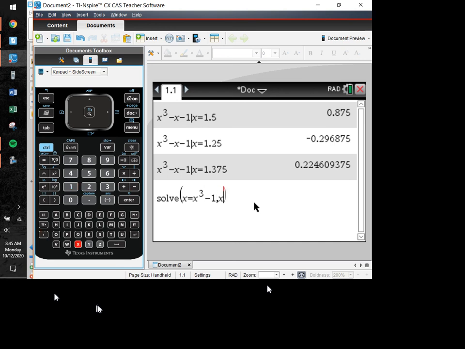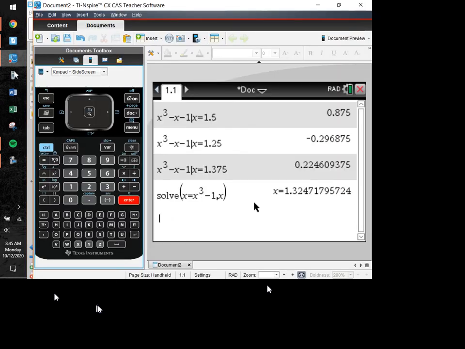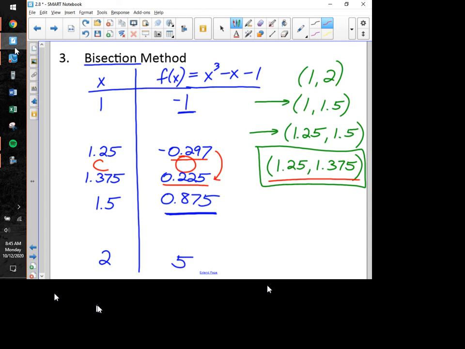Now my CAS calculator will do this for me. So if I tell it to solve that equation, don't forget at the end the comma and then the X, and I hit Control Enter, it finds the solution for us at 1.325 is what it looks like. Now if we go back to our answer that we came up with, doesn't our interval right here include that value that we just came up with there of 1.325? Sure enough, that value is greater than your A value of 1.25 and less than your B value of 1.375.